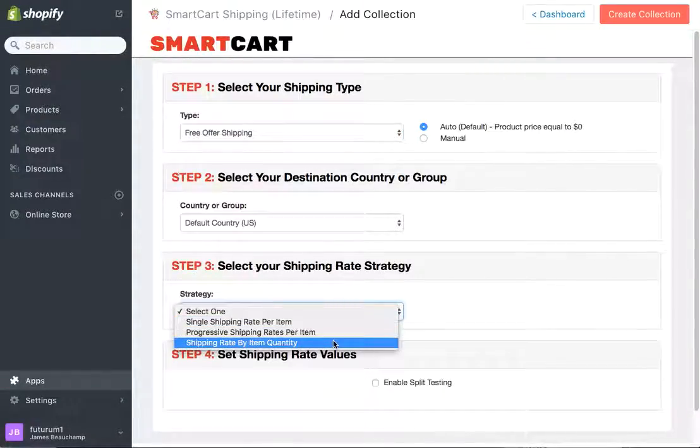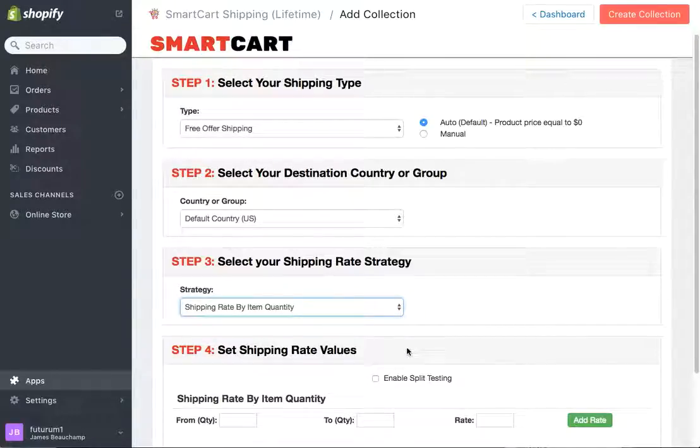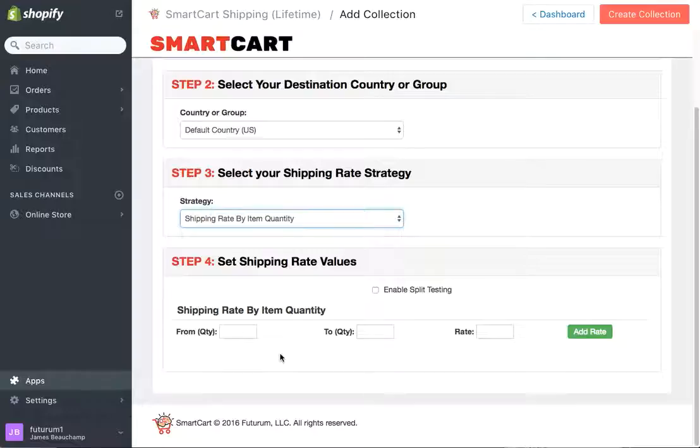And this will be shipping rate by item quantity. So this is a little bit different than the first two in that we're not only just assigning a rate, we're doing it by the quantity. So if you wanted to charge a certain shipping rate for, say, the first maybe 3 items, if they have 1, 2, or 3 of the product in the cart, you can charge $10.97.